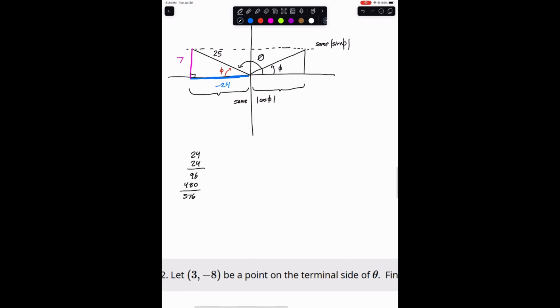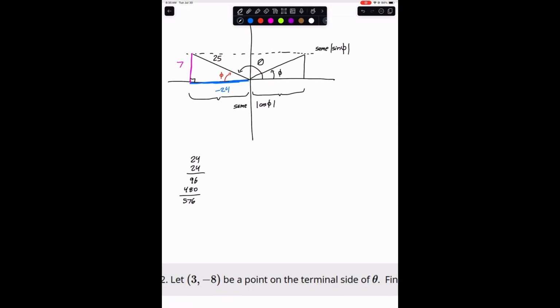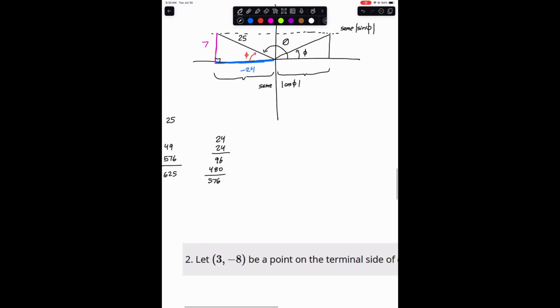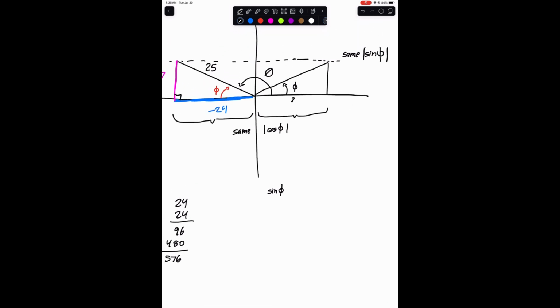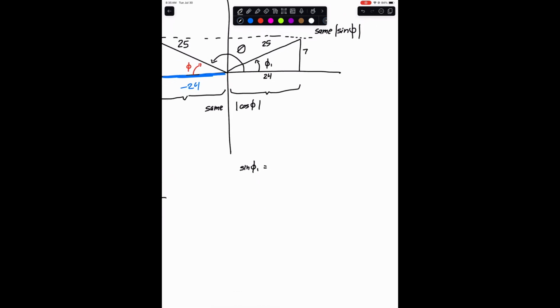So we know that, sorry, I'm trying to think. So we need, was it sine, cosine, tangent, right? So sine of phi, if we look on this side, right, the all black triangle, I'll do like phi 1. Okay. So sine of phi 1 is opposite over hypotenuse, so it is 7/25.